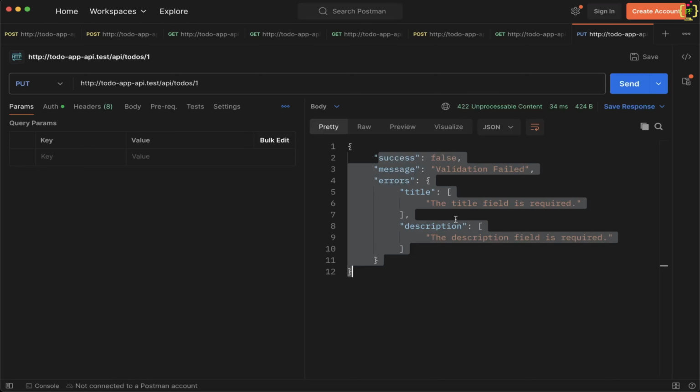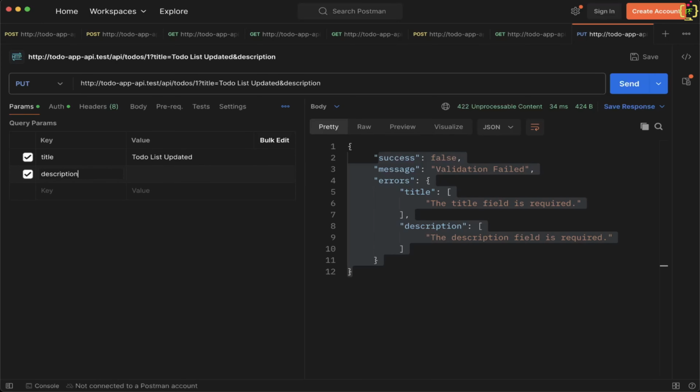So we will have to pass the title and description in the params, and here in the key pair we will pass the title as to do list updated. Okay, and this will be description REST API to do list is updated.